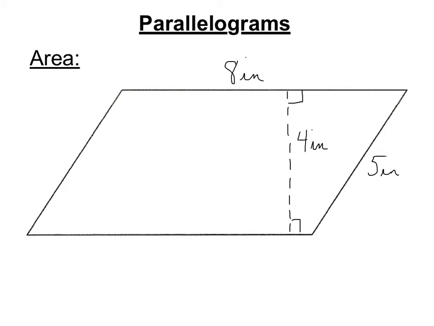So let's find the area of this example. So first of all, remember our formula, A equals BH. So we start with A equals, and then B here is 8 inches. BH means B times H, so I'm going to put a multiplication dot in now, followed by whatever H is. Well, now I've got a decision to make. Is H the 5 inches, or 4 inches? Well, remember that the base and the height have to make a right angle. So if this is my base, that has to be my height.